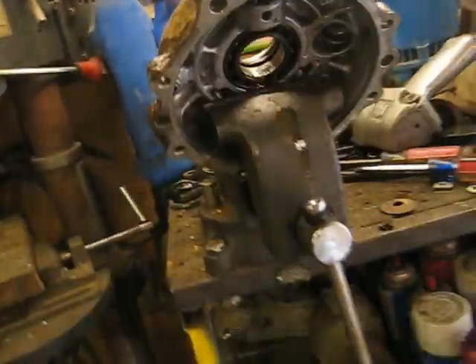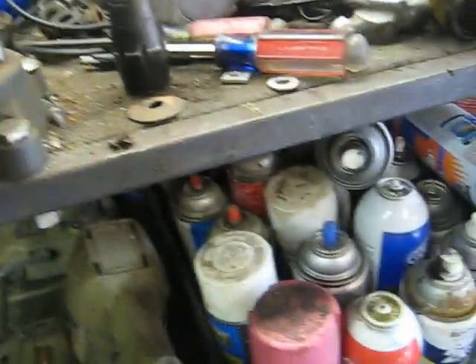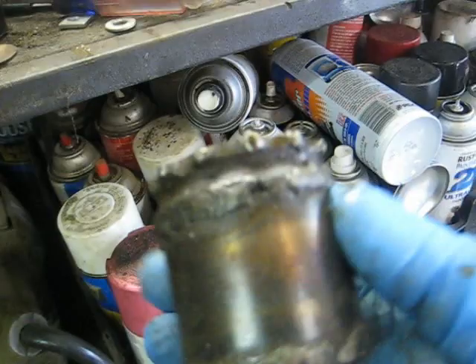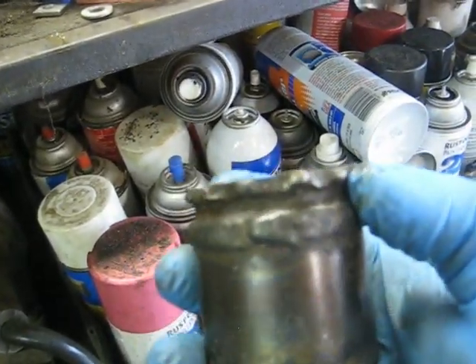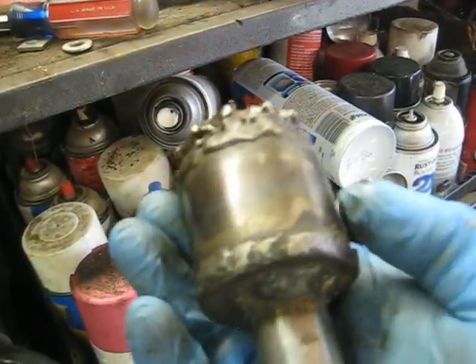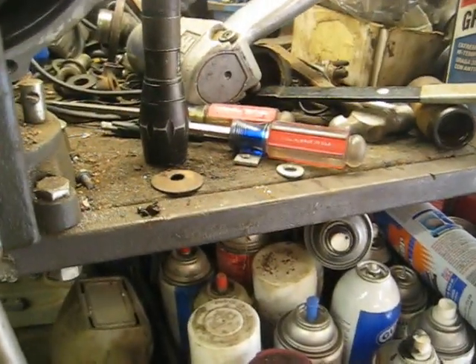Got it cleaned out pretty good. Now we've got to get that nut out - it looks kind of like you're looking in the bottom of a socket. They make a tool to get it out, and I have those tools for some of these, but not all. I'm bad about building tools instead of buying because they can get expensive. I built this one - I know it doesn't look great, but it works. It's the inside of a bearing with little globs of weld on it to match up, on a half-inch drive. Hit it with an impact and it'll come right out.